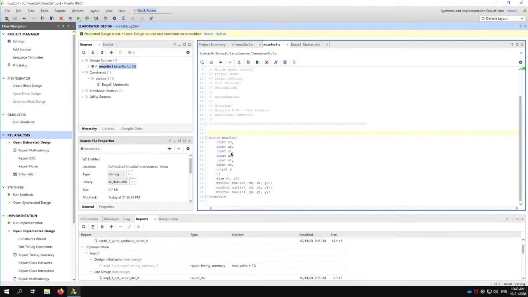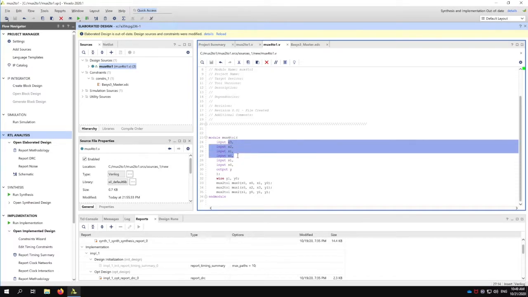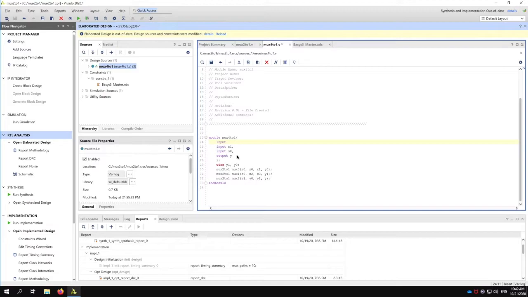So what we're seeing here are scalar quantities that each refer to a single bit. But what I can do is I can have something like this. I'm going to remove all these and replace them with a single signal X, except this signal X is going to be 4 bits wide. And in fact, it's going to be referred to from most significant, which is traditionally bit 3, all the way down to least significant bit, which is traditionally bit 0.